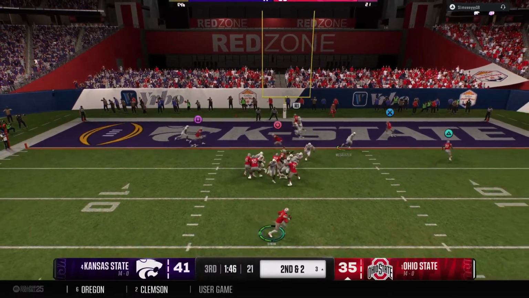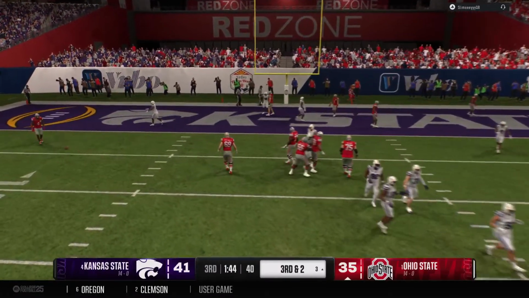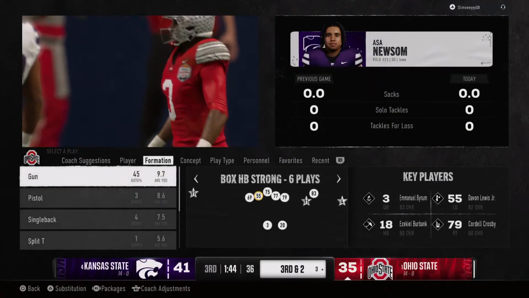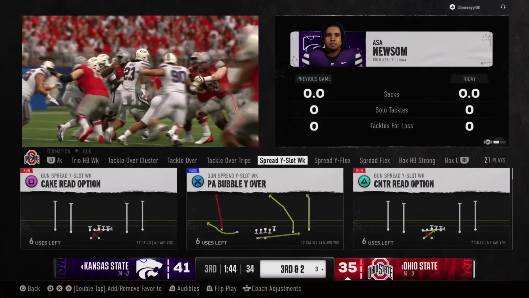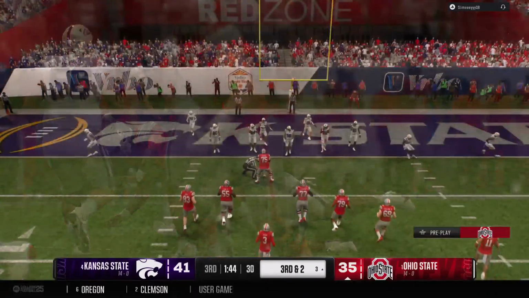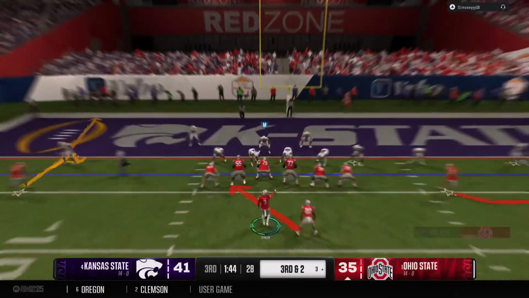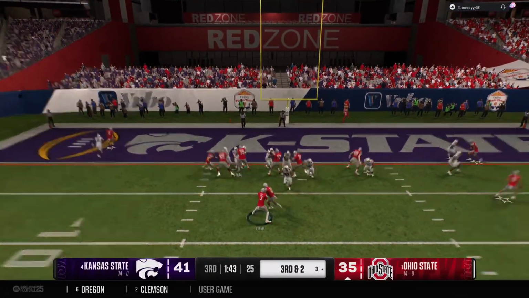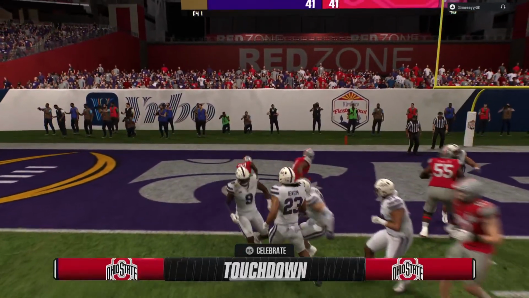Looking to pass this time. He's running out of time here. It's incomplete. He took a hit as he threw the football, and it brings up a third down. And you've got to love this if you're a defensive coordinator. It's all about affecting the quarterback and getting pressure on him. This time they got to him and forced that incompletion. They'll try to move the chains here on the ground.